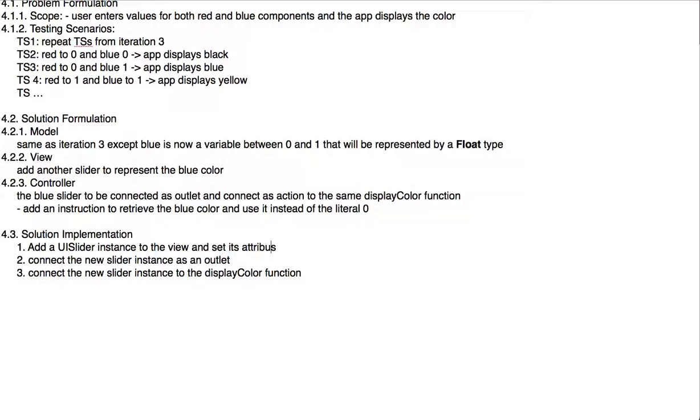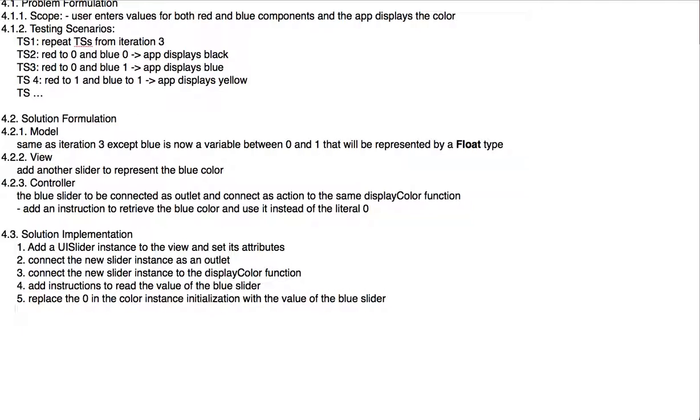It's the same function. And then add instructions to read the value of the blue slider, and then replace the 0 in the color instance initialization with the value of the blue slider, and then run the test.